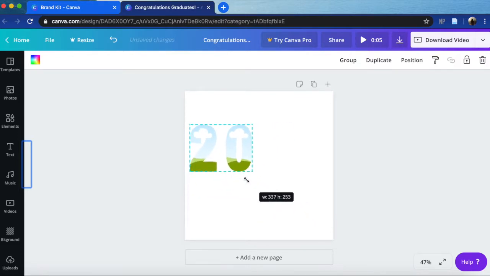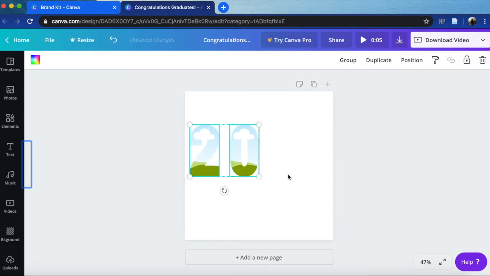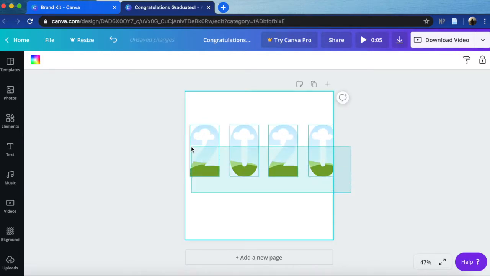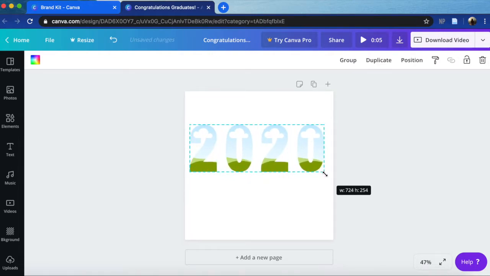so you can adjust the size. You can make it a little bit bigger, a little bit smaller. And then you can do Control or Command, depending on what kind of computer you're using, C, so Command C, and then Command V, and this will exactly copy it over. Then make sure this is spaced out correctly. And then you can just click and drag to select all of these and make them a little bit smaller so that they fit on your screen.